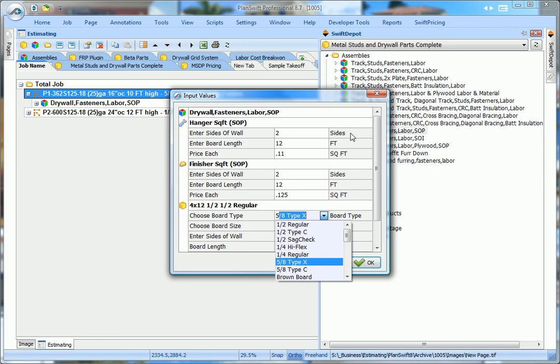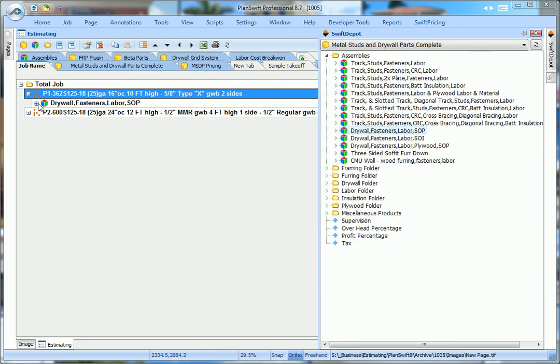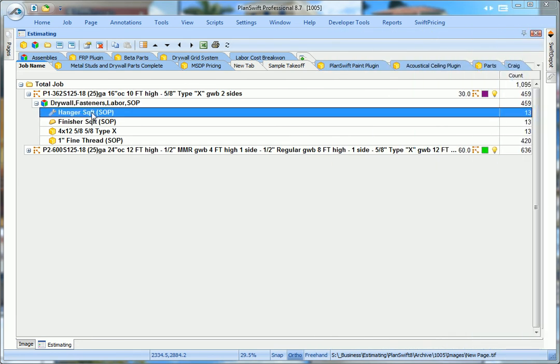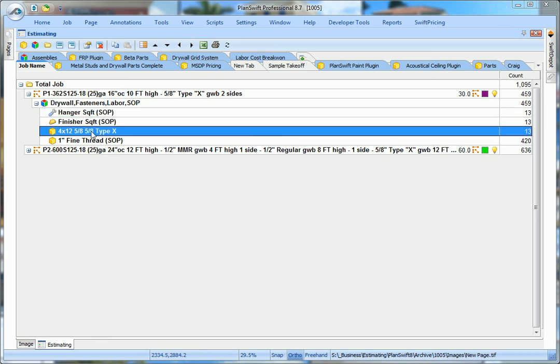The type of drywall is 5/8 Type X and it's on 2 sides. And you click OK, and you just dropped in all the parts stored on parent. And if you look at each one, they should all be the same. The hanger's 13 boards, the finisher's 13 boards, and you need 13 pieces of 5/8 Type X.